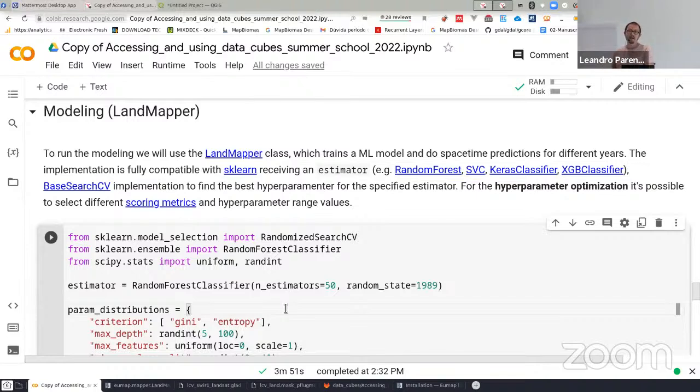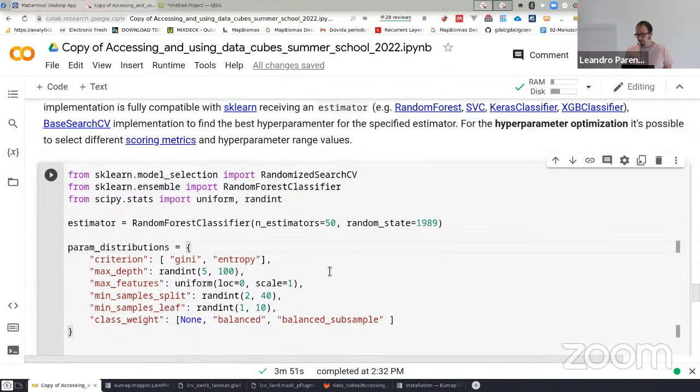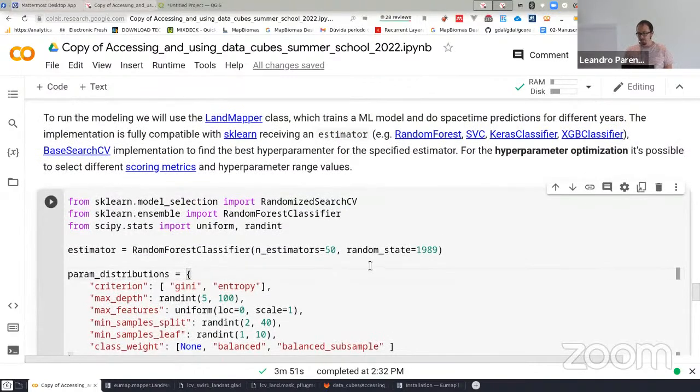The predict method that we will use will read the raster data, do the prediction with scikit-learn and save an output file. Of course, we don't want to implement new stuff that is not compatible with scikit-learn, so everything that we did in the Landmapper is fully compatible with it.